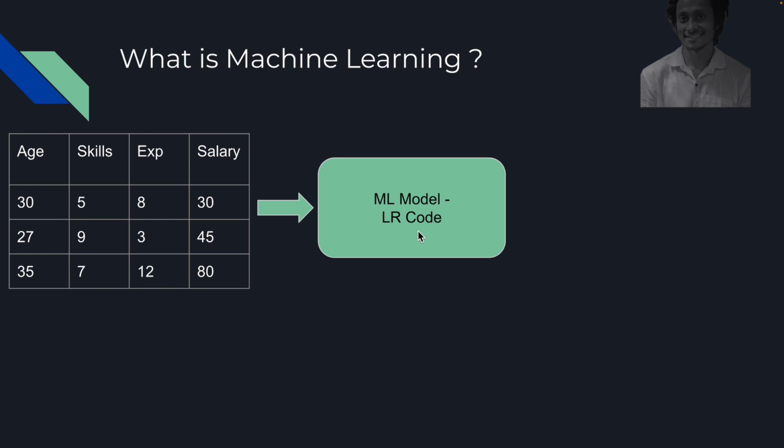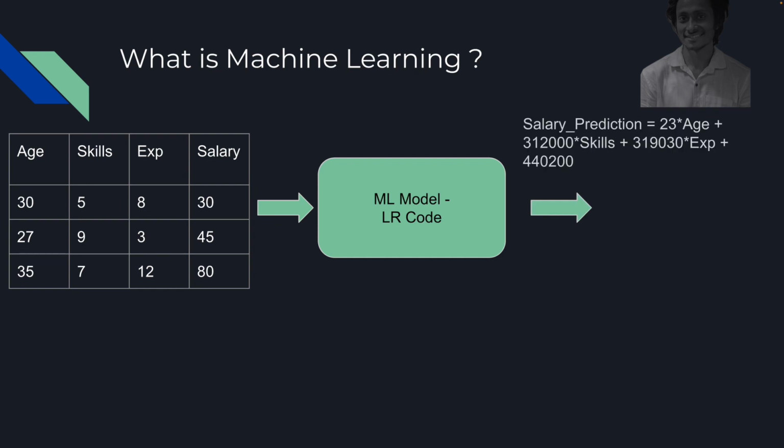Now what is this linear regression code? A linear regression is a machine learning model which actually uses a lot of mathematics internally, and using which it is able to come up with a relationship like this. Now, is this an exact relationship? No, not necessarily. It would always be an estimate given by the model. That is, it's only an approximate logic or an estimated pattern that would be identified. And this is the case in the real world, because the patterns are a lot more complicated.